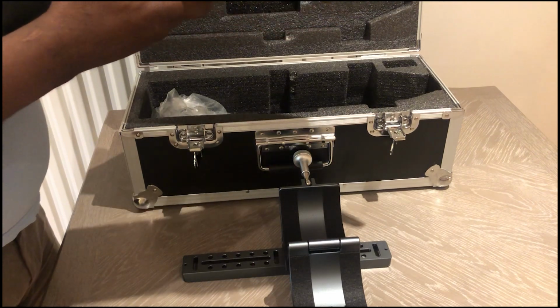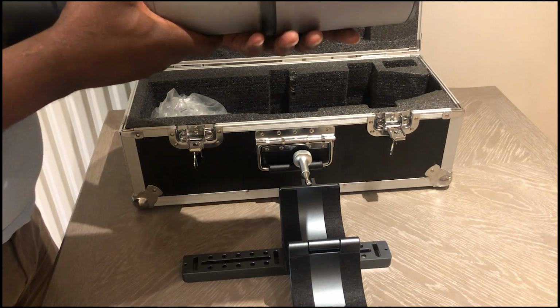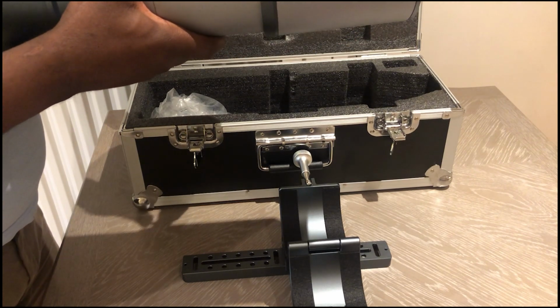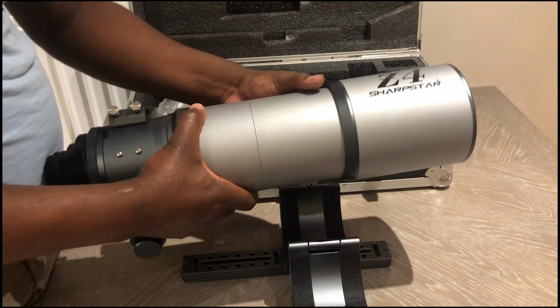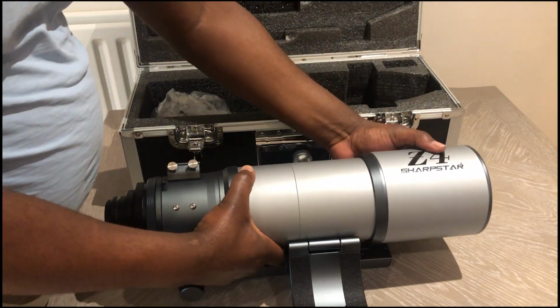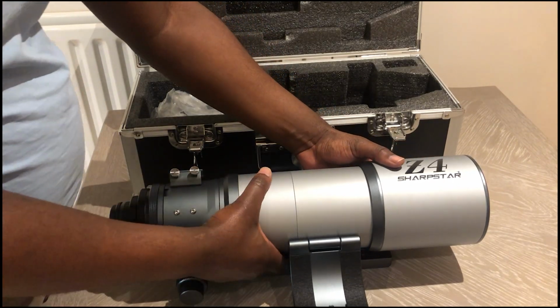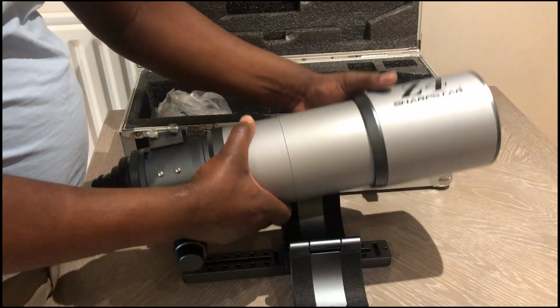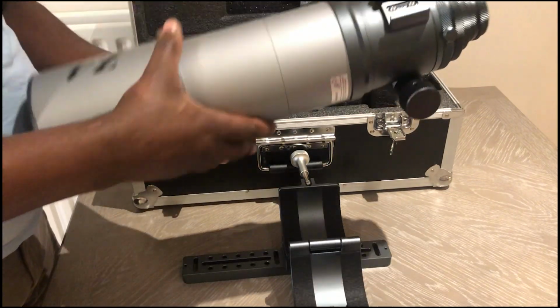So back to the Z4, unlike other designs, Sharpstar says there's no need to calculate back focus. What's interesting is some sites advertise a standard 55mm back focus. Sharpstar simply say it's 77mm to get to the focal plane. So if you use 55 as your standard, my assumption is you'll probably have to extract the focuser by 20mm.